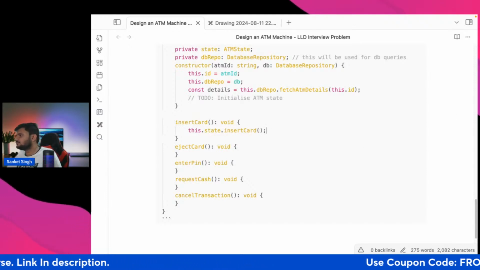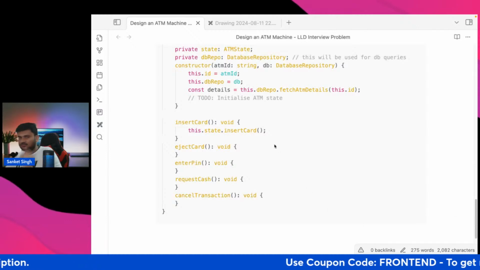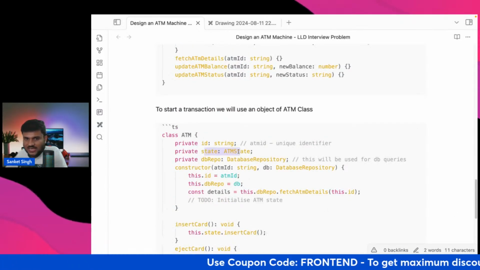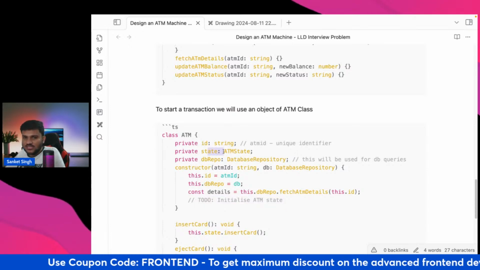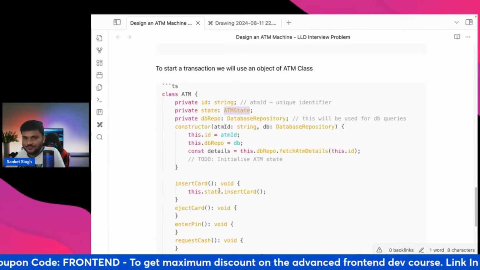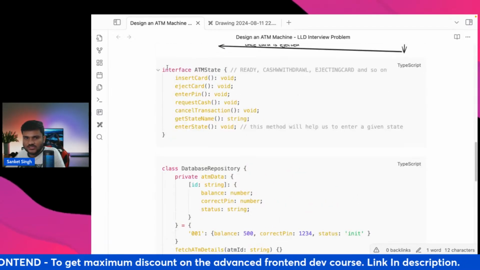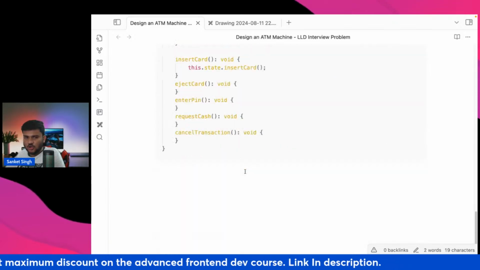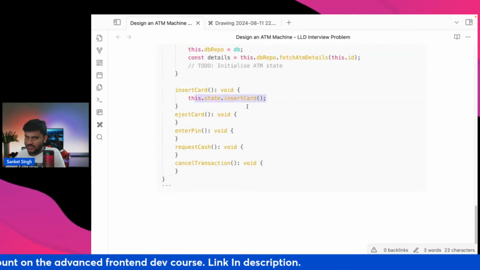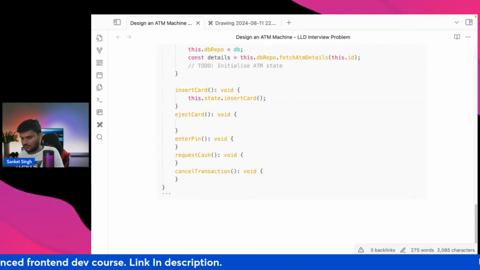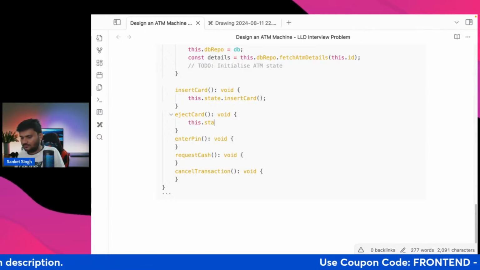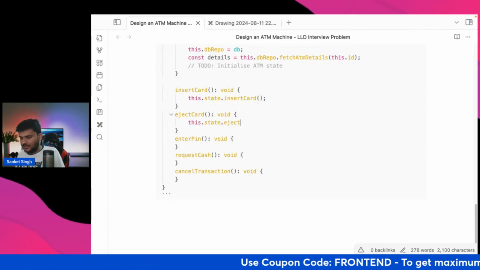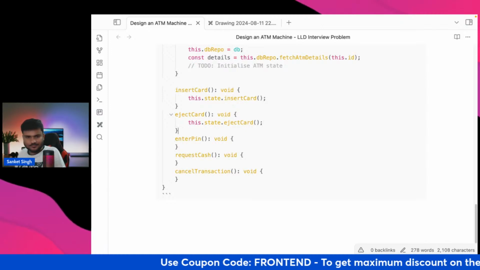That's it. Whatever is the state, we will initialize the state object here, right? So whatever is the state of type ATM state, it has an insert card function. You can see it has an insert card function. So whatever is the state, we'll call the insert card function. Whatever is the state, we'll call the eject card function.